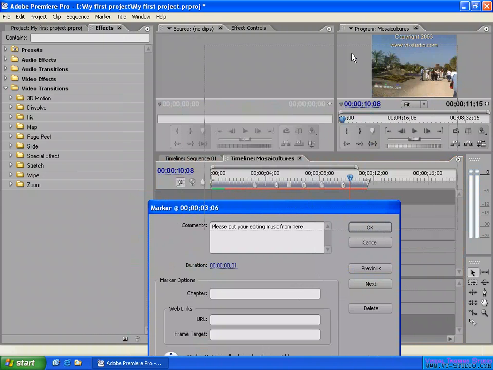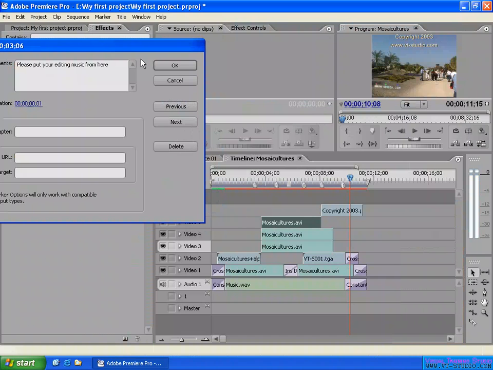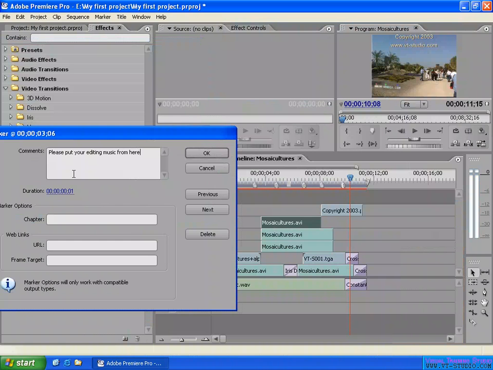So the other person, when they double click on the marker, can check the comment, so they know to put the editing music from here.